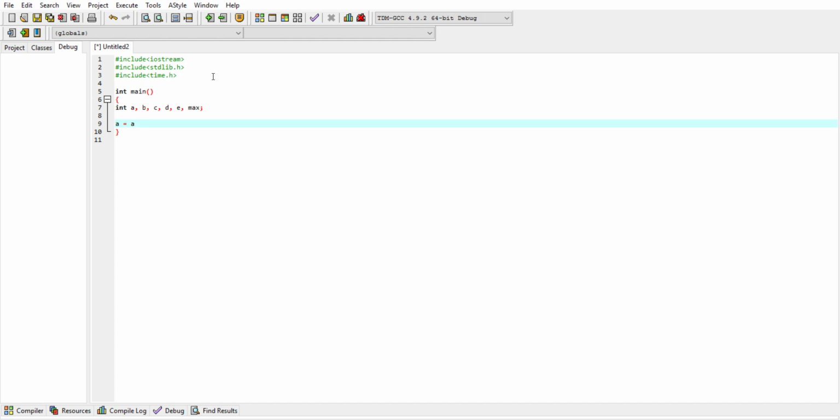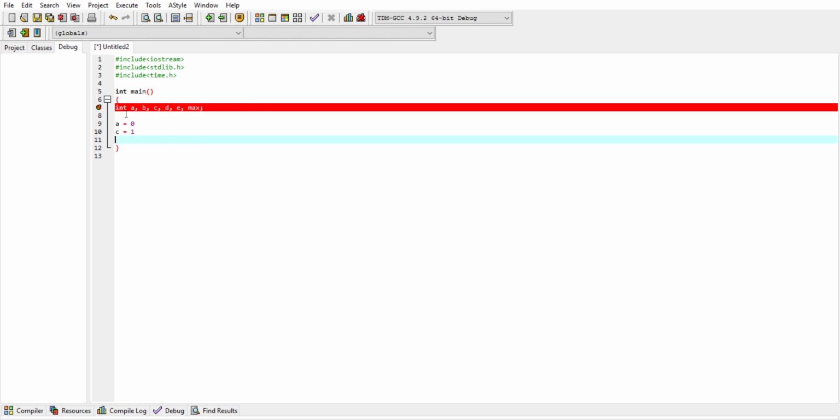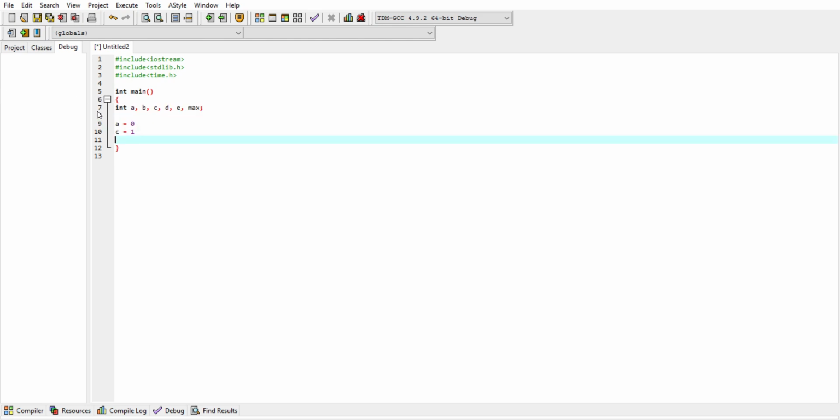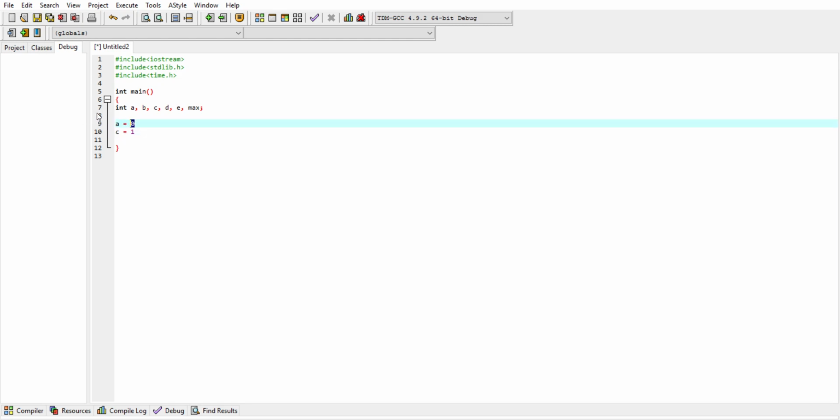So A equals 0, because that will be our choice option. C equals 1, because that's going to be for something I'll explain later. This declares the variables as variables, and this initializes the variable to a certain number, which I'll use for something later on.